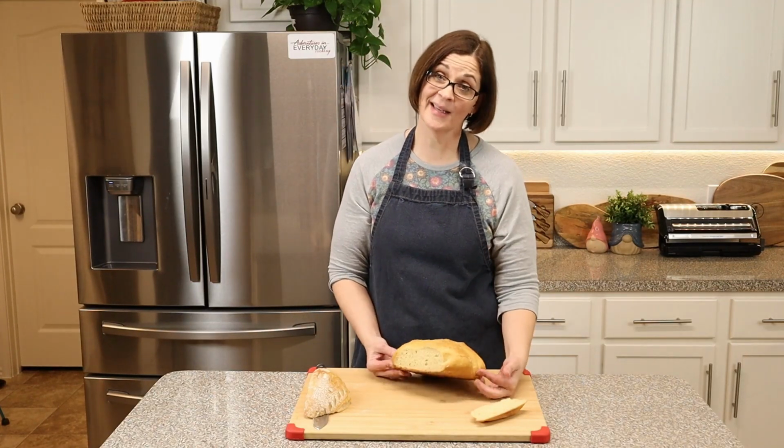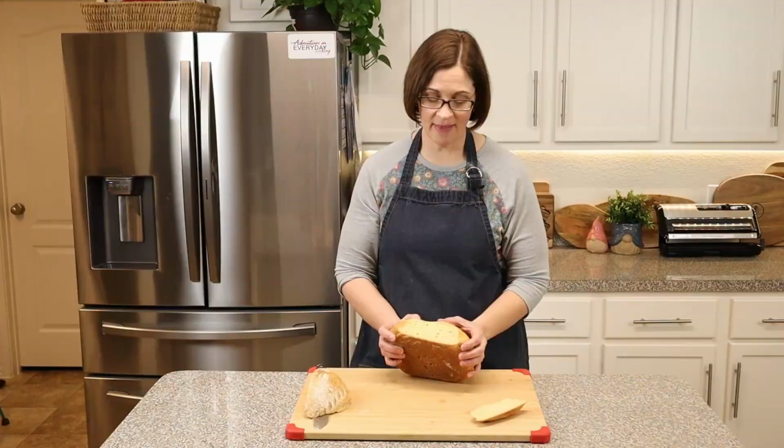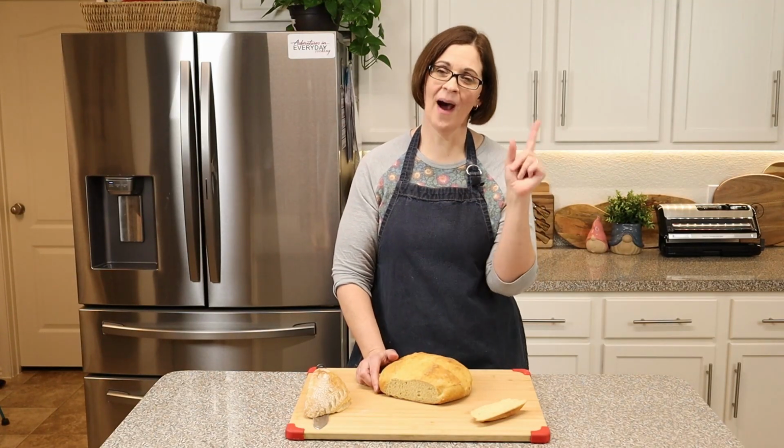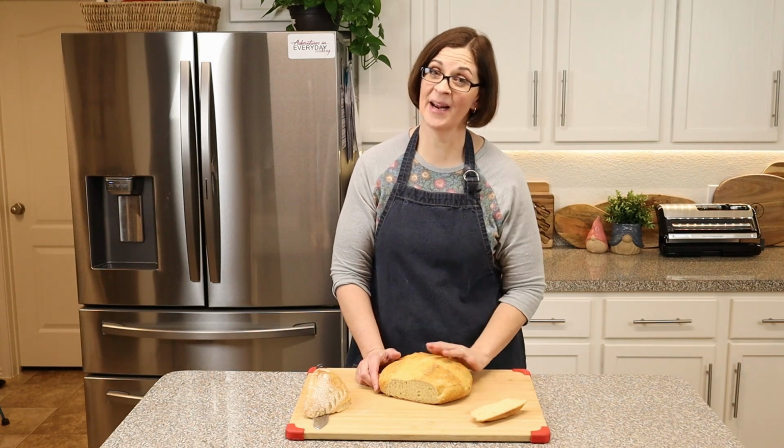But otherwise, you guys, this is a really great bread that you can make at home, a quick bread, and it is so fantastic. So I encourage you to make Carla's soda bread at home.